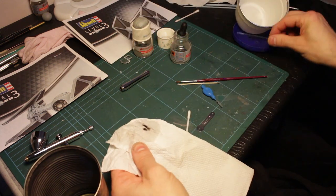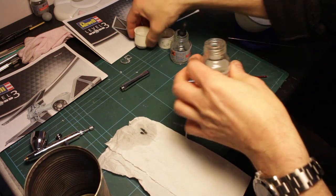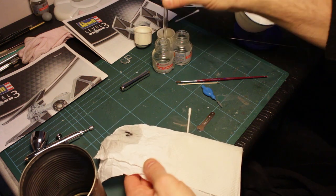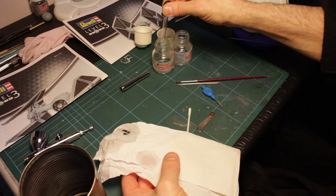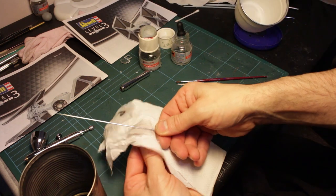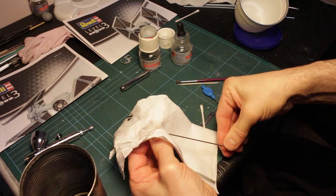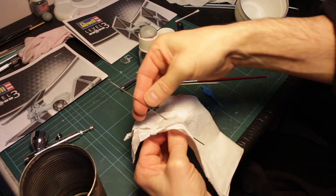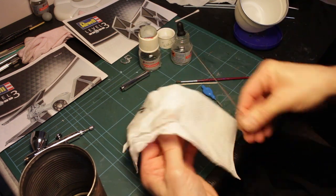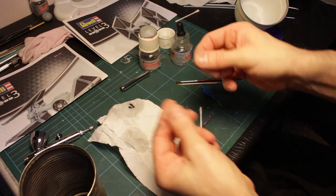What I do as a secondary measure, and this is not necessary, this is overkill on my part, but it's something that I like to do, is take a drop of cellulose thinner and then just do the same again. Can hear that squeaking there. That's what's referred to as squeaky clean. That's actually where the name squeaky clean comes from, because it means there's absolutely nothing left on that needle.